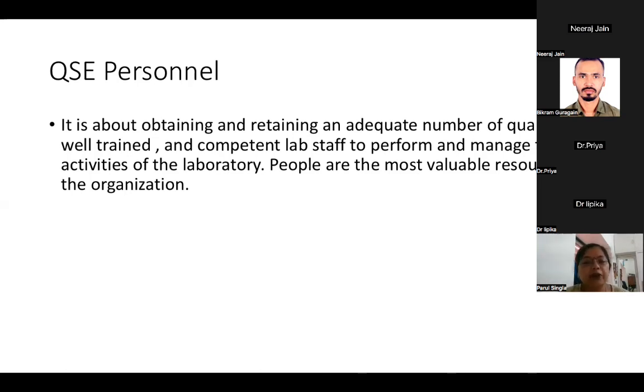People are the most valuable resource of the organization. The success of any organization depends on the people who are working in it. We say this government organization is good, or this private organization is good. Why is the turnover less? Because the people are good there. The required training is given to the qualified person, the required salaries are given, and at the same time, that person is also returning the same competent work to the organization.